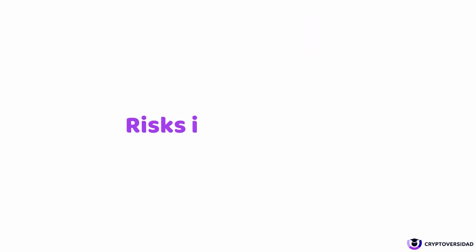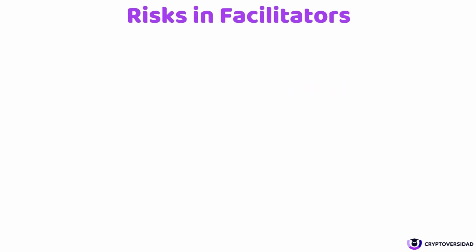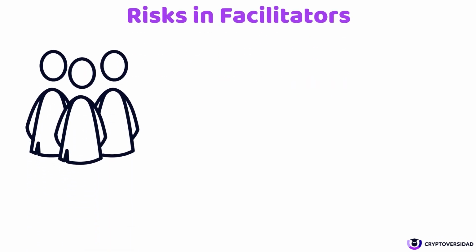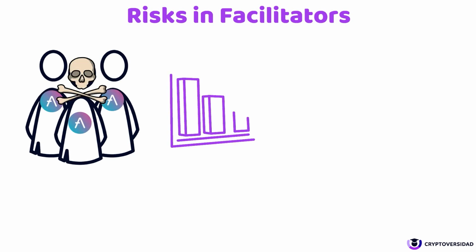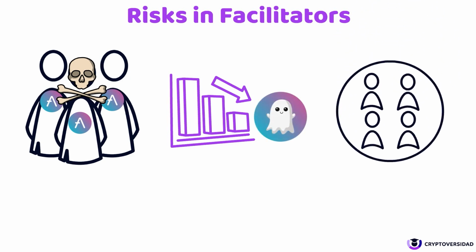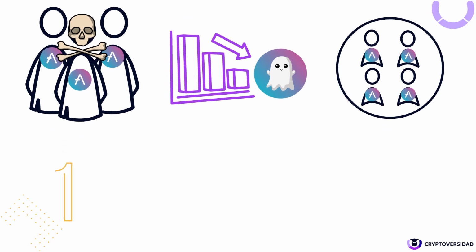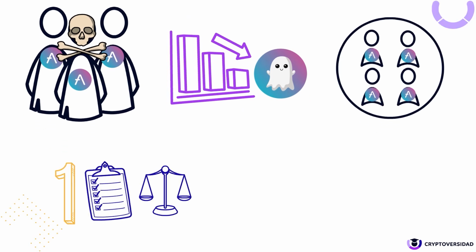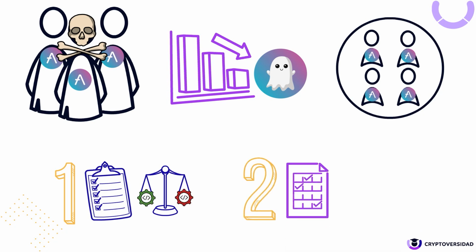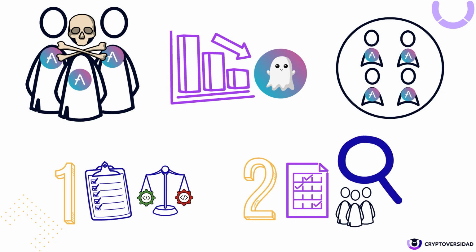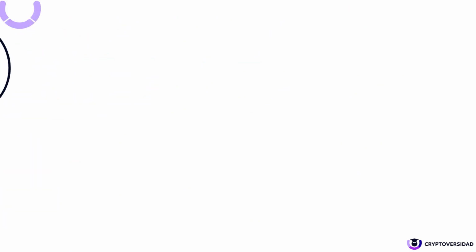3. Risk in facilitators. On the other hand, there is a risk that one of the facilitators somehow acts dishonestly or falls victim to a hack or economic vulnerability. This could destabilize the price of Go. The AaveDAO intends to mitigate this in two ways. 1. By following a sound judgment on the strategies used by the facilitators, and 2. By allocating small minting power to new facilitators to control the risks that might appear in the beginning.